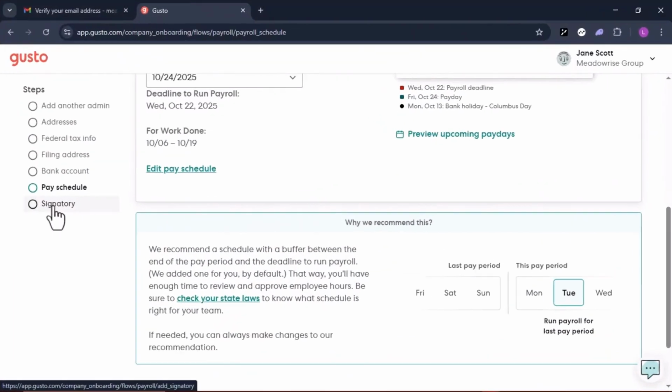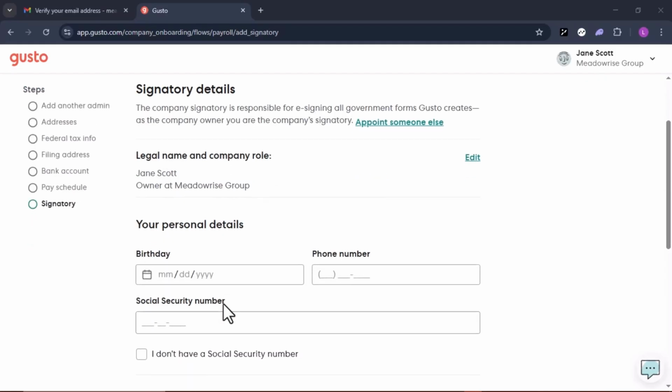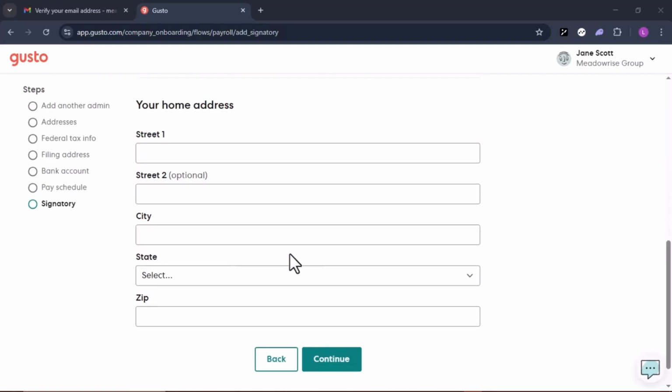Next up, signatory. Next you need to enter your signatory details. This is the person who is responsible for signing off on payroll and financial matters in your company. You could choose to appoint someone else, but your name already auto-populates here, so you just fill in the details. You're going to need your social security number too, and then your address. Once you're done, click continue and carry on.